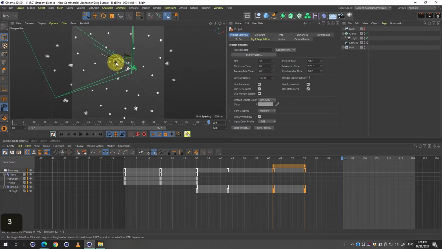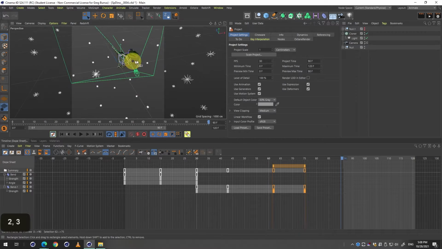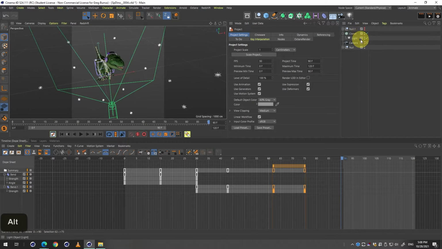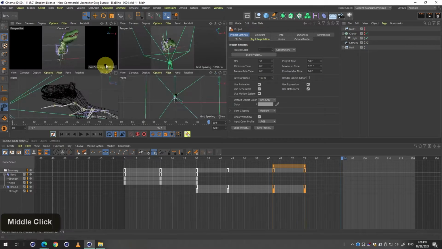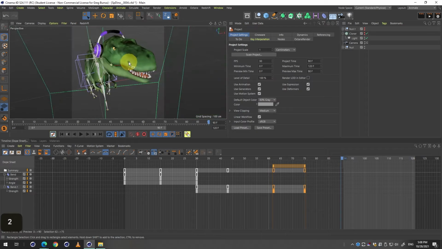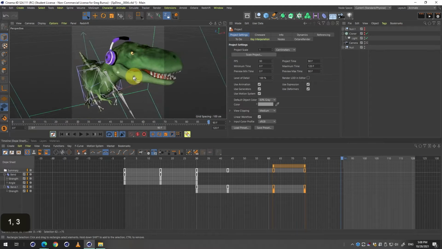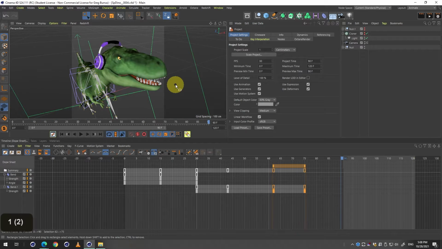You can see that I have a bunch of lights in my scene that I use for the environment. I can turn off those because I don't actually need those for showing this. So this dino that I got is actually a rigged dino. If you do get rigged characters, of course you can animate them that way. But this one, I actually did not use any sort of rigging controls to actually create it.